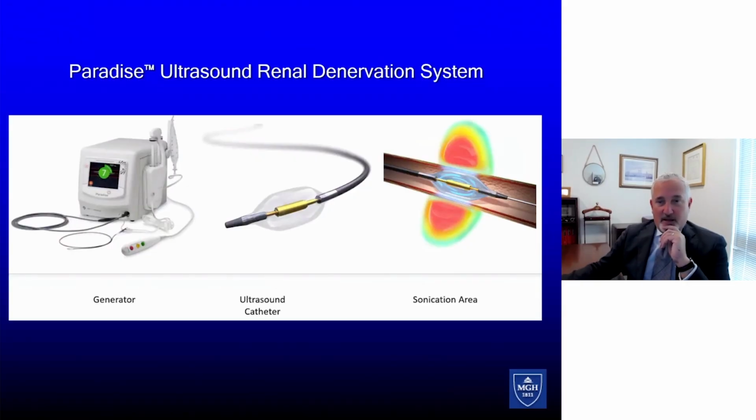A second technology, this is a balloon-based technology. In the middle of the balloon is an electrode that emits ultrasound energy, and that ultrasound energy can go deep into the wall of the vessel, about 6 millimeters or so, and that can actually knock out most of the renal nerves that are in the vicinity and that are reachable, which is the majority. Pretty simple to use. It's a low pressure balloon.